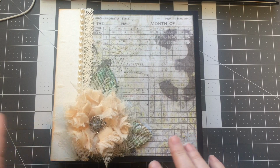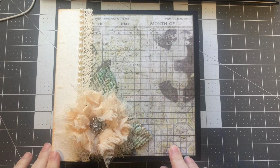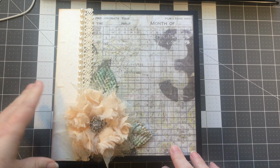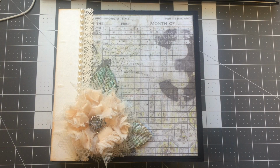And with my parents' album I left it very plain so my mom and I can sit down and add a bunch of pictures to it. And this one, Char's going to add pictures. And sorry, the cats have decided, of course, that I'm talking to them.